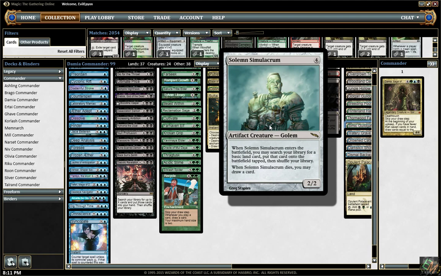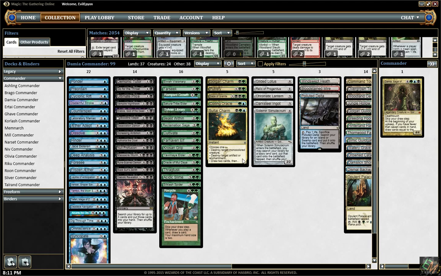And obviously Solemn Simulacrum, huge value creature. For 4 mana, you're getting a land, you're getting a 2/2, and when he dies, you're drawing a card. That's just awesome value. This guy basically finds his way into almost every one of my decks because it's just so nice to get all of that out of 1 card. That's basically all my spells and everything in the main deck.